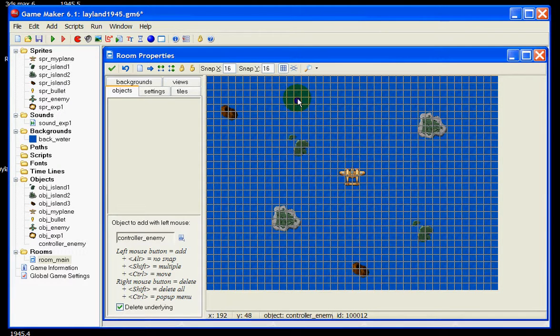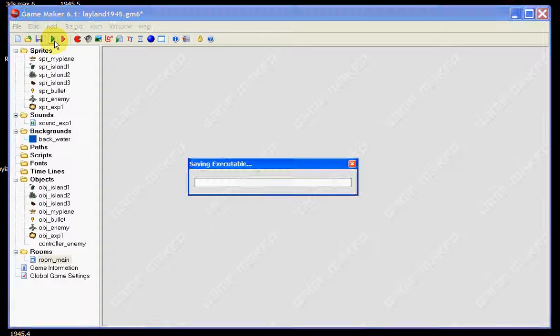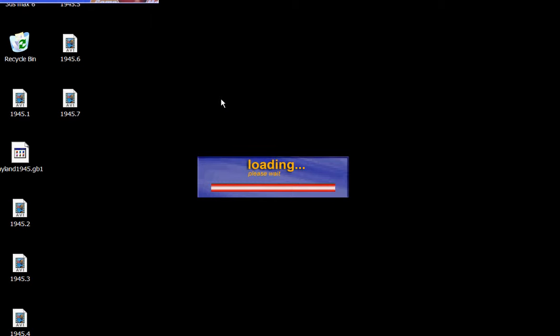Now at the bottom of the screen it tells you, just down here, have a look when I click near the question mark or hold my mouse over it, it says object controller enemy. And so this little question mark shows us that there's no image for the object, but it still performs a function. There's still computer programming code that tells us that things are happening. You then click the green tick and press play. Hopefully your game will look something like this.